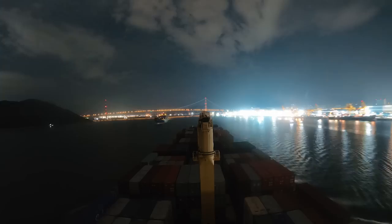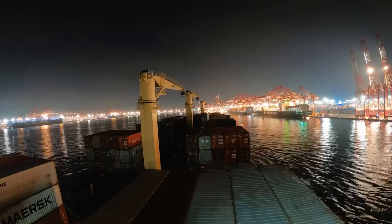Welcome back to another day from the high seas. We're done with the Chinese coasting and it was really, really hectic — we had multiple ports, three or four storms to tackle, short port stays, no sleep, less manpower. I can keep complaining but that won't change the fact that the ship has to keep running and we have to keep working.